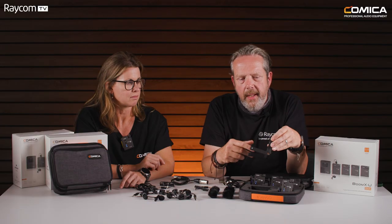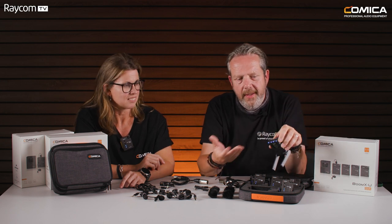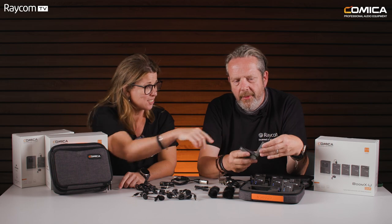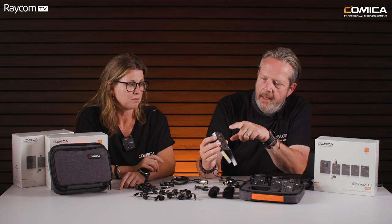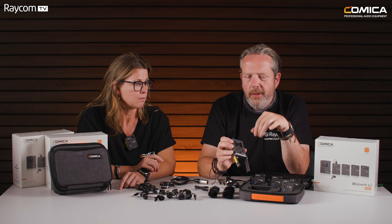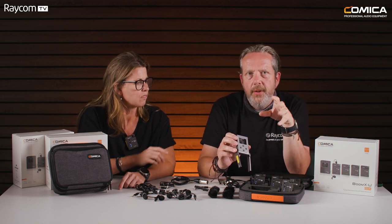So let's have a look at the receiver — obviously a four-channel receiver. You can see here I've got four transmitters loaded up and we've got four blue lights to indicate that we're receiving signals from all four. Nice screen there as well — absolutely fabulous screen. We'll give you some close-ups as we go through, but you can see there's a lot of information displayed, getting it directly as telemetry from the transmitters.